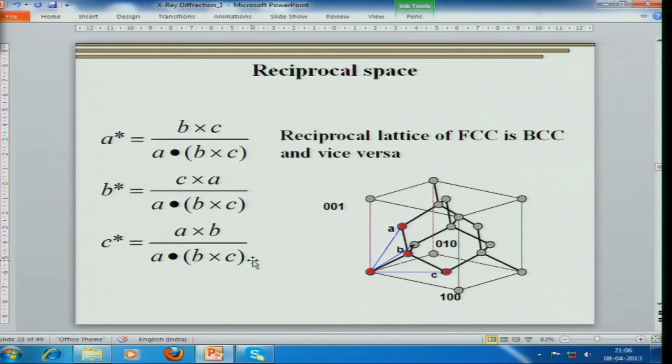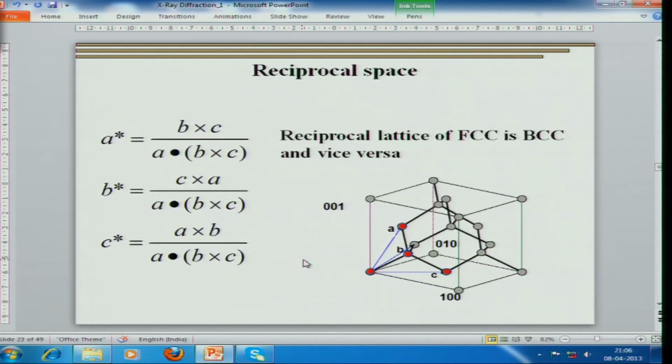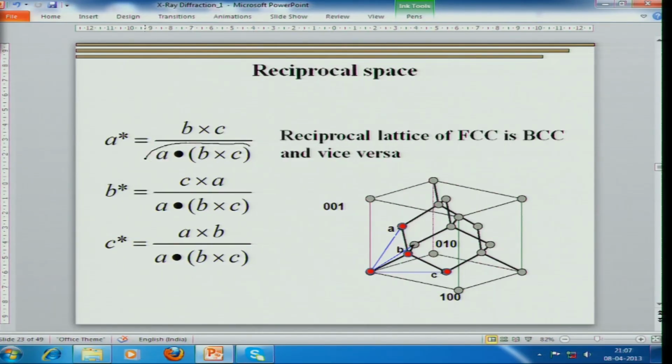So, just a few words about the reciprocal lattice. If we go from 2D to 3D, as I mentioned, y prime here was normal to y. Similarly, if I start with, say, a cubic or an orthogonal lattice, I can start with a, b, c as the lattice parameters, and I can always get a star in reciprocal space, which is nothing but b cross c divided by a dot b cross c, where a dot b cross c essentially gives me the volume of the unit cell, and b cross c gives me a vector which is normal to the two vectors b and c.